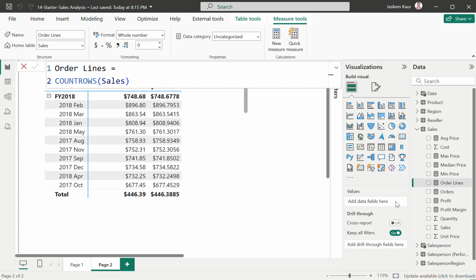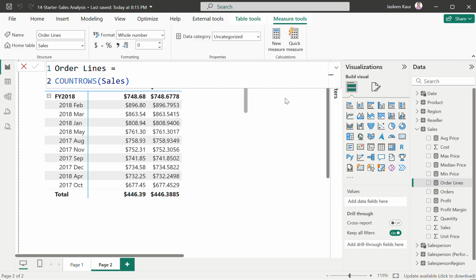Okay, so here notice that all our explicit measures are created and they are represented by the calculator icon. Now, since we have lots of calculations related to the price, we have the option to group these similar calculations in a kind of folder.